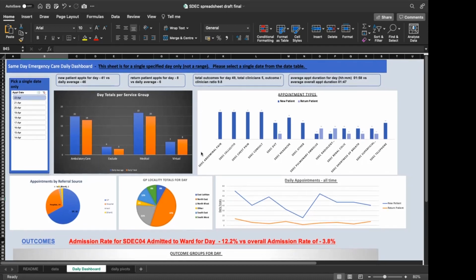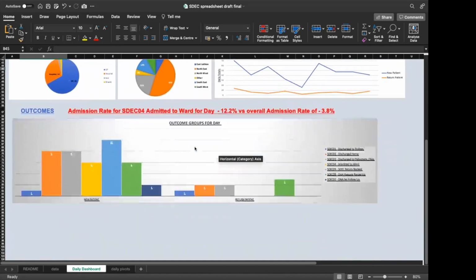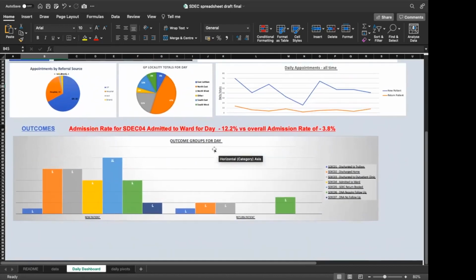So we have the top half here, patients in or admitted to SDEC, and the bottom half here we have outcomes, very brief outcomes at the moment, and this is all the client wanted to see, outcomes for the day based on this grouping you can see here.